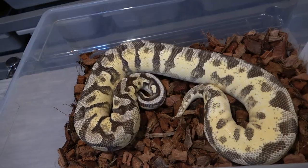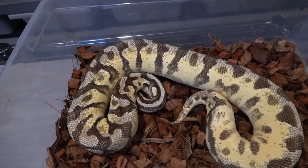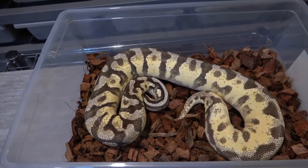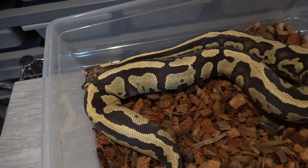I think it's almost time to move her back up into the bigger bin and get her paired. I'm just waiting on a new male that I'm getting — hopefully next week — and I can show you all the really cool pickups and then breed this girl to that male for some amazing combos. I don't want to spoil anything so just stay tuned for next week.